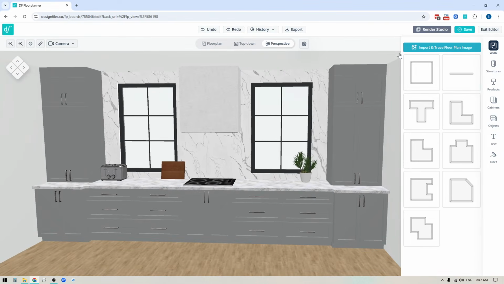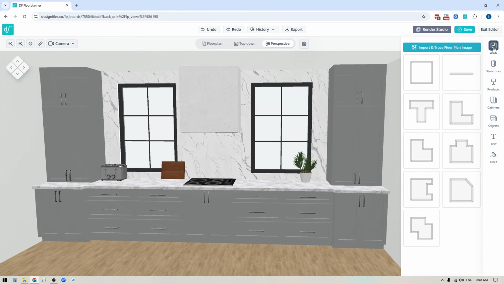Now there's one last thing that I do want to bring to your attention in this video, and it's right over here. So if you've noticed that the right side panel looks a little different from what you're seeing within your account, that's because this is going to be a new update that's coming very shortly to you. We needed to adjust the overall right side panel because we needed to make room for new features that we're going to be adding to the software for you. So everything is still available that you had available to you before. It's just in a different layout essentially.